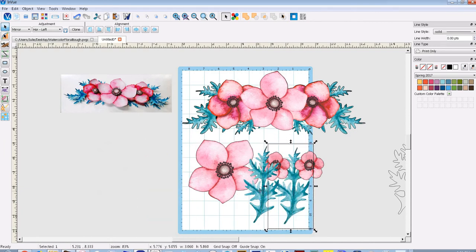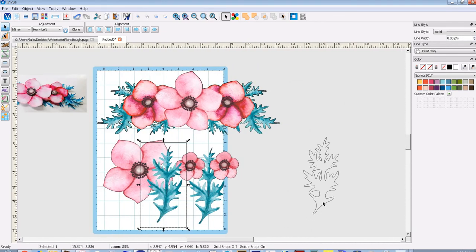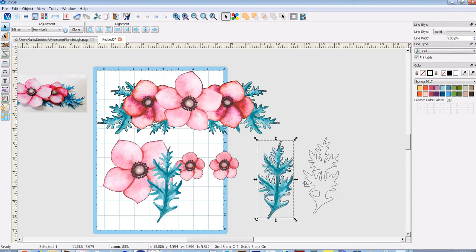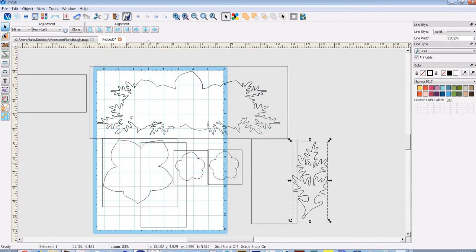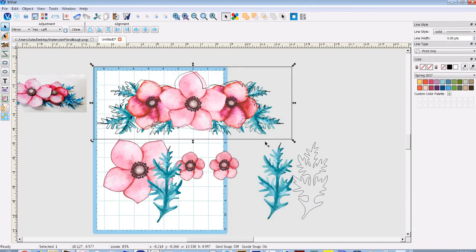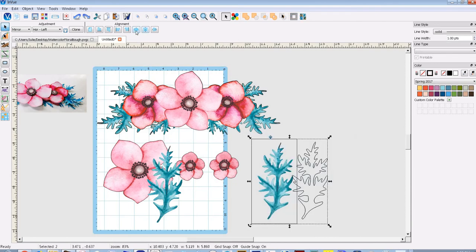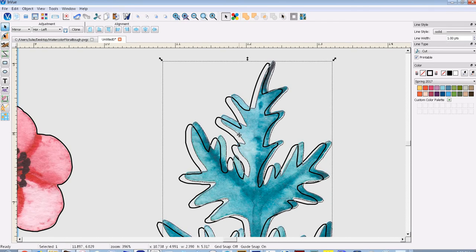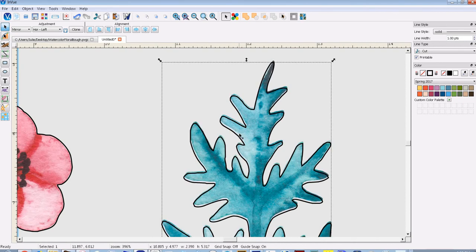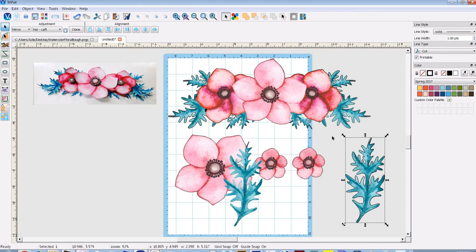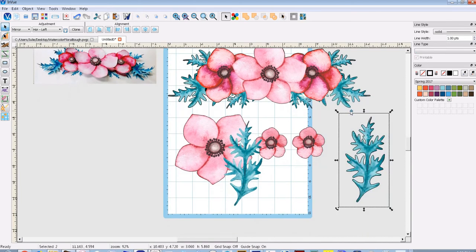Now to do print and cut with Pazzles software, we need to use an 8.5 by 11 page. So I think I forgot to group the leaf with its cutting lines. To find out, we go to the W. Oh, yep, it's missing. So I need to line these up. I'll use my align tool to get them close, center, and then use my magnifying glass to line these up, and arrow keys to fine tune. Looks good. Back to all. This time I'm going to select all of these and group it. There we go.